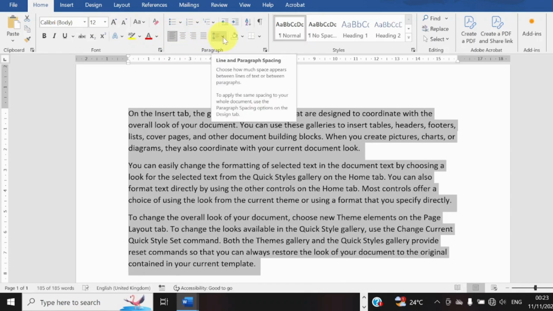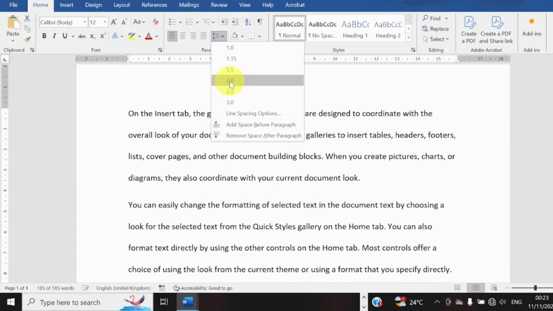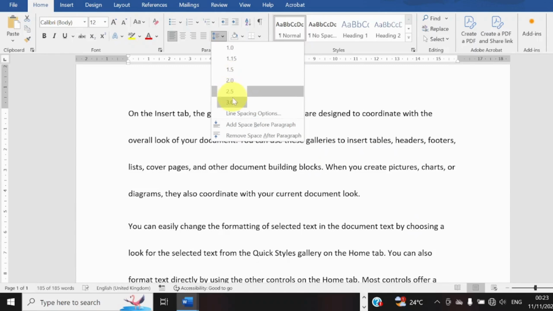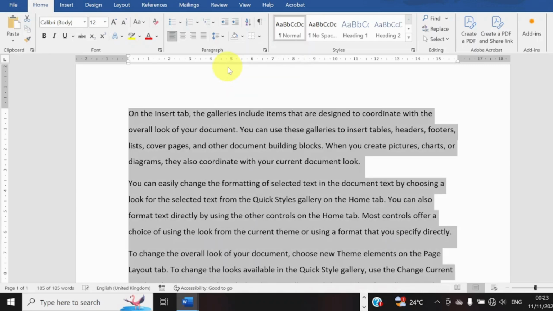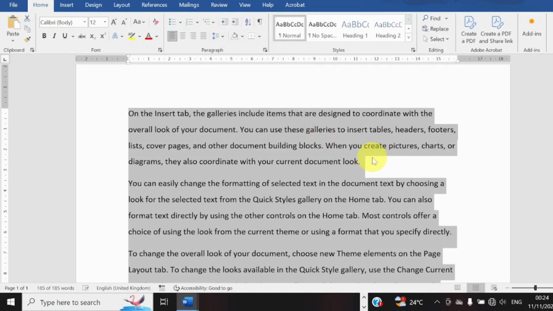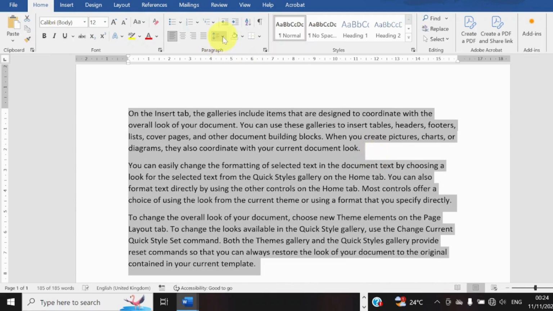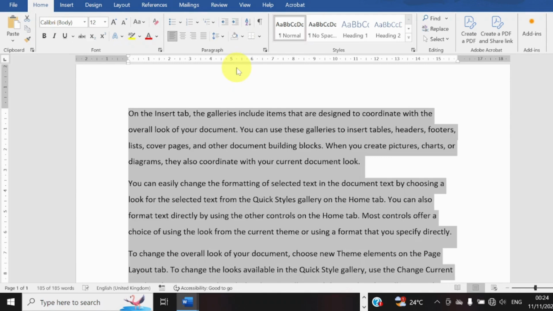Now if we want to check the line spacing, this is the line spacing. The line spacing can be 1.5, can be 2.0, can be 2.5, can be 3.0. Let's make it 1.5 preferably. Now you realize that the line spacing differs from where we were coming from before. So just for emphasis sake, look at where we're coming from. Now we want to revert it back to 1.5. So this is the line spacing.